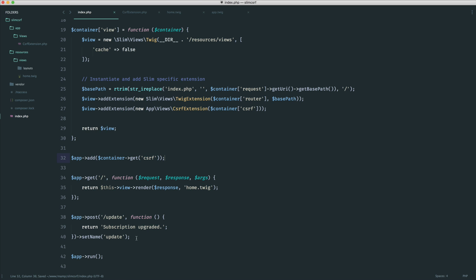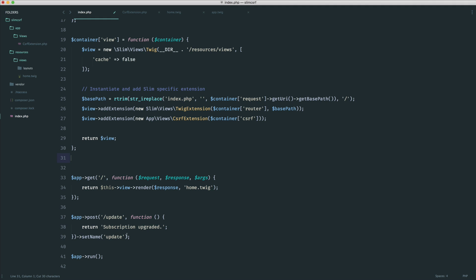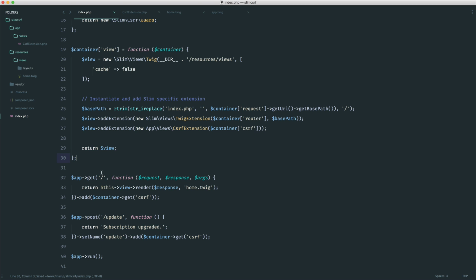Now if you wanted to add it, say, to just the upgrading of a subscription, what you're going to need to do is not only add it to your post route just here, so this is how we add middleware for individual routes. You are of course going to need to add it for this one as well, because this is actually generating the token. So when we land on this view, this is generating the token, so we need the middleware in there for it to be able to actually generate it, show it on the form, and then go ahead and check it here.